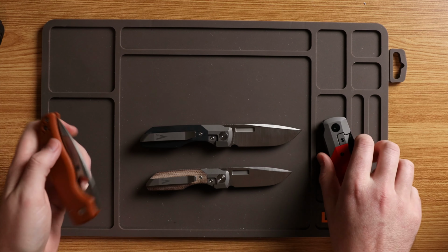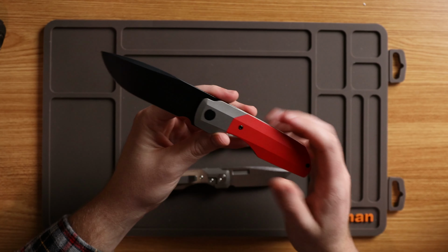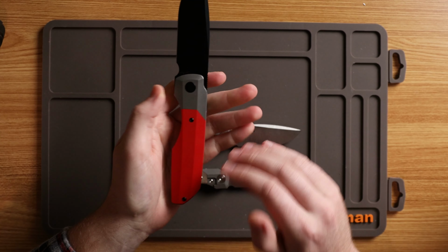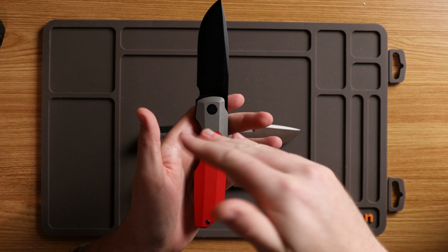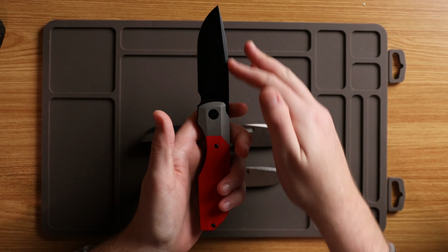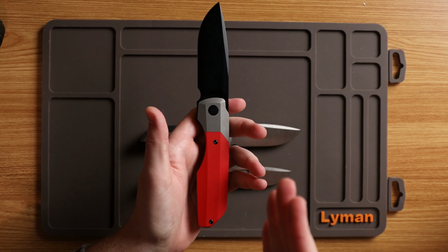So I think it's really interesting how the XL is big, but it doesn't feel big. In the hand, it doesn't feel big. In the pocket, and I think it's just because it's more of a narrow line type of knife. It just goes straight. It doesn't have humps or ridges. It has slight angles and gradual curves to it. But overall, I would call this a straight, flat knife. And this is why such a large knife can still retain the sensation of being a reasonably sized EDC knife.